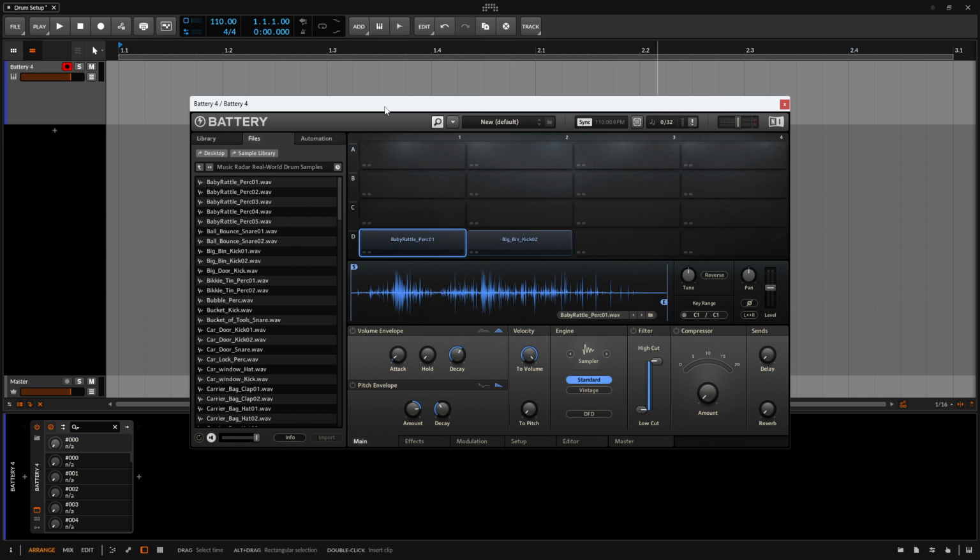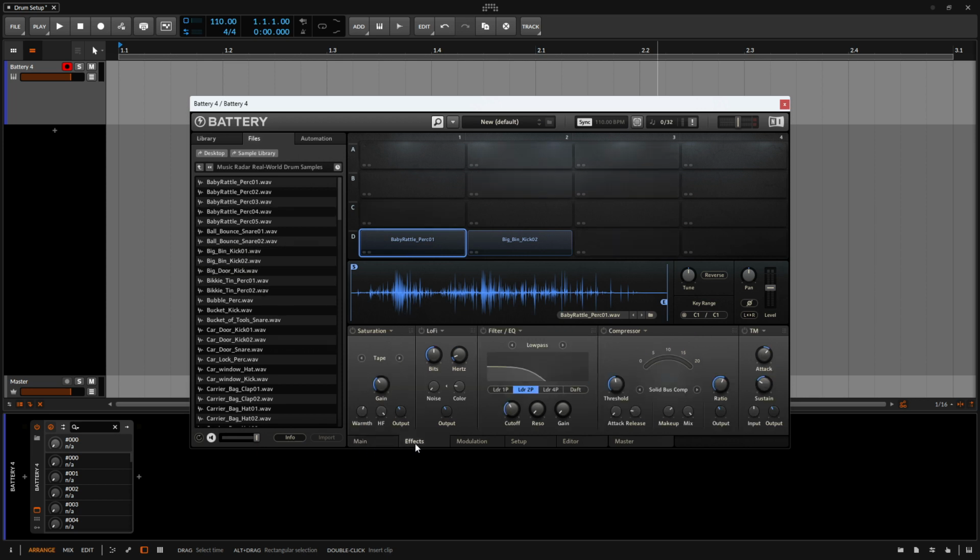And you may be wondering why I have Battery up for this tutorial, but Battery has always been my favorite VST for drum machines, but it has issues in integrating with the DAWs that you're using it in to a certain extent, particularly when you're working with the drum editor, the MIDI editor within your DAW. But what I've always loved about Battery is the convenience of it. We can do so much with just this one screen here.